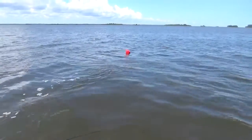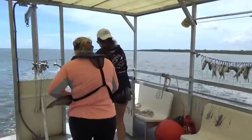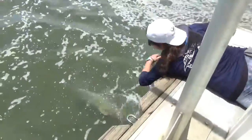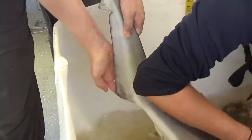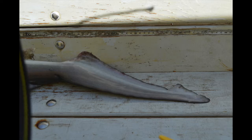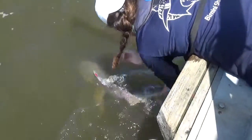A total of 10 sharks were caught on this trip, but a CCU marine biology graduate student, Meredith Langford, explains there was something different about one shark that was brought up on a long line. Tail here, we've got the upper lobe of the caudal fin, but the lower lobe is missing. The caudal fin is the fish's tail, and Langford thinks the lower lobe was lost as the result of a bite. Despite the injury, this female sandbar was tagged, released, and swam away just as feisty as she came on board.